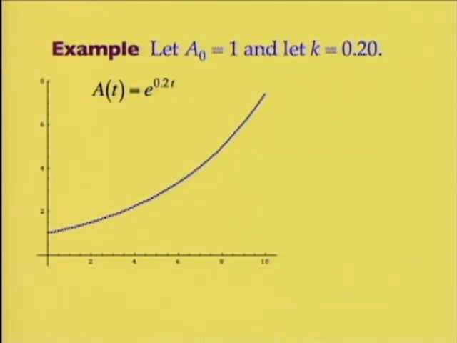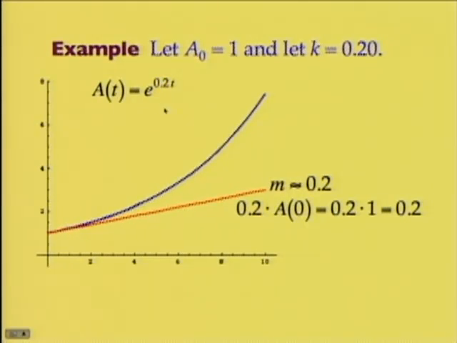If I let the initial amount be 1 and I let the growth rate be 20% or 0.2, here is a graph of that curve. And you'll notice the initial amount is 1. The rate of change can be construed, and we've talked about this previously, as the slope of a tangent line. So if I took the tangent line at this point, and I'm just approximating it really, and then I took the slope of this, the slope at that stage is about 0.2, and you can get that by taking 2 points on the curve and calculating the slope. And then if I look at the function value right there, and I multiply by this rate of growth, this k, well, the function value right there is 1, so sure enough, these things are equal, and that's what I said they ought to be.